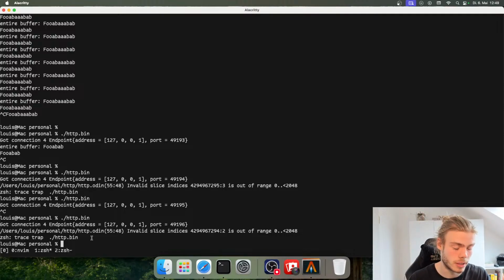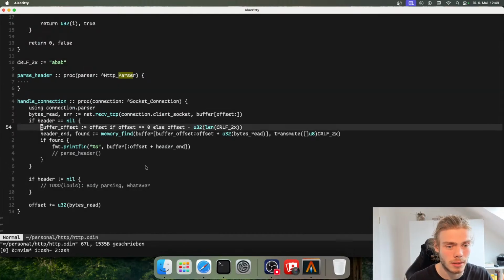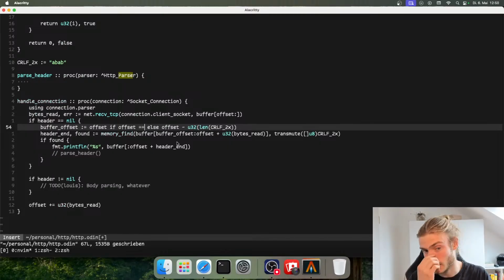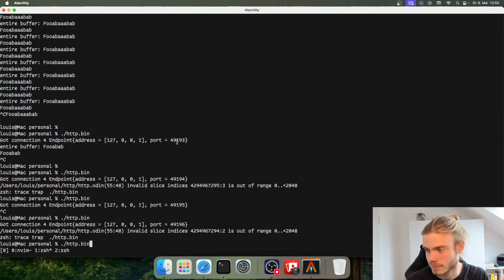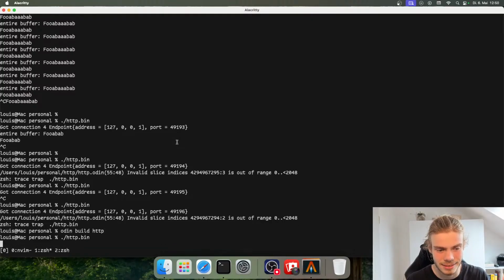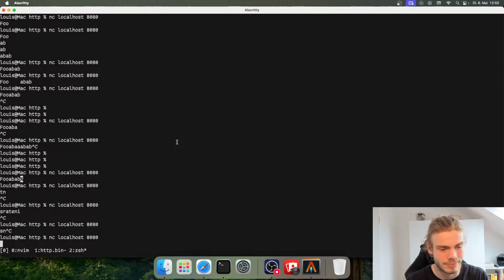Oh my goodness, yes, I hit the bug. Again, if it is less than, oh my goodness, U32 length. It's exactly the bug. And I did it again.